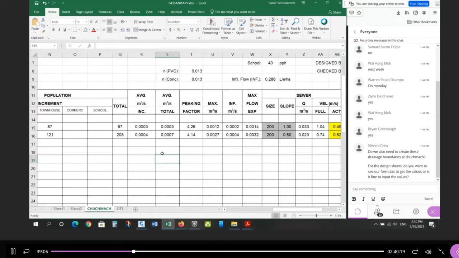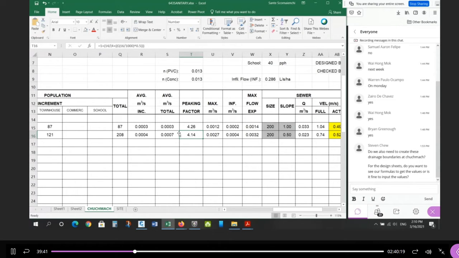All right, so that's the accumulated flow. So this is per pipe, and this is accumulated flow, dry weather flow. Then we're looking at the peaking factor. Now you're looking at an accumulated population. So this peaking factor is based on this population, right? And there's that formula: take the population, divide by 1,000, square root. So that's the Harmon equation for M. The next one uses the total population, right? And you can see the peaking factor is starting to go down because the population is going up, okay?